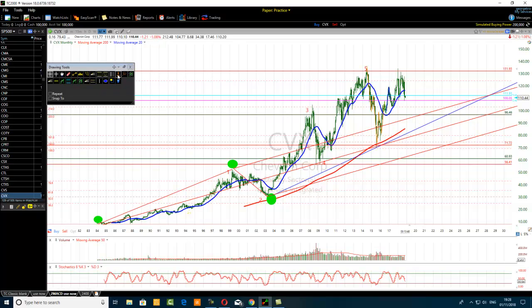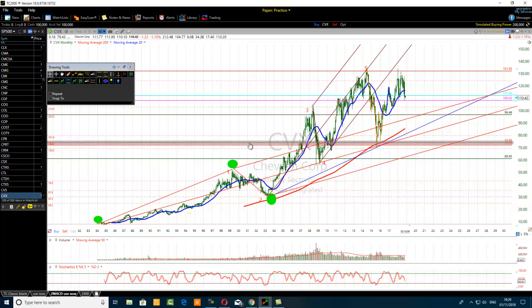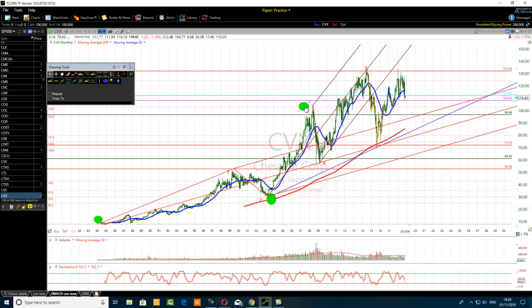After the first Pitchfork tool, the second Pitchfork tool that all Elliott wave traders should be aware of or draw on their chart, depending on how the price is moving, but usually you should be able to draw it. This time you will connect the low of the third wave, the high of the third wave, and the low of the fourth wave. So every time you are connecting the low of an impulse wave and the high of an impulse wave, and then you connect a low of a corrective wave.